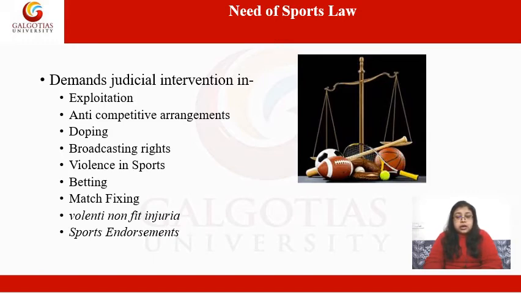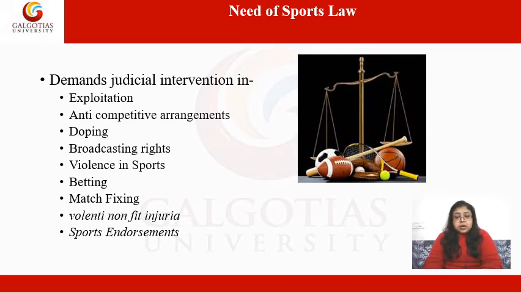Players take different kinds of medicines, and then they indulge in different kinds of enhancement practices, and hormonal imbalances may happen, or there is a high adrenaline rush, and then they increase their performance. That is called doping, which is obviously not correct, and which is against transparent sports rules and regulations. That should be stopped, and obviously if there is a clear sports law structure, then it can be stopped or at least regulated.